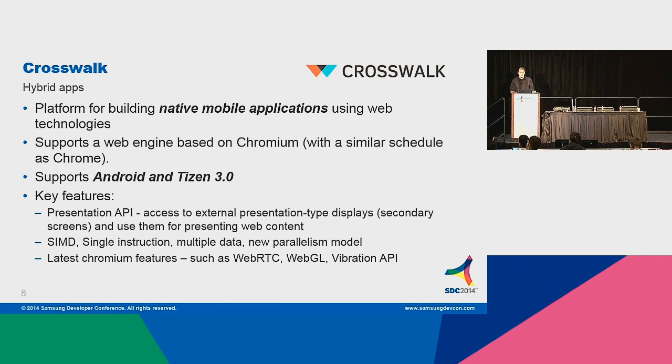Crosswalk is a new project. It's also open source. At this point, mostly driven by Intel. It is a very similar idea and concept as Apache Cordova. The one big difference here is that Crosswalk comes with its own web engine. It's actually built on top of Chromium. And if you'd like, you can package your own custom web engine inside your app and essentially shape a web platform that's tailored to your app together with Crosswalk. People use it to target older Android devices that don't necessarily have the latest web view in them. So that way you have the latest features even on older devices. And you have to worry less about your engine fragmentation because you're shipping the engine yourself.